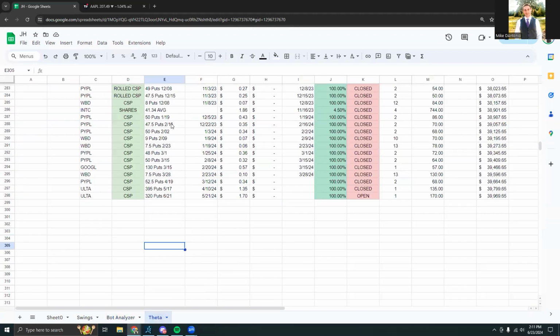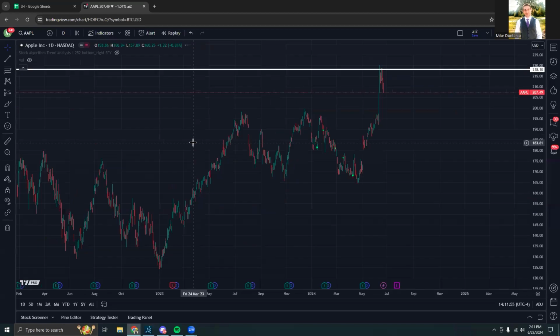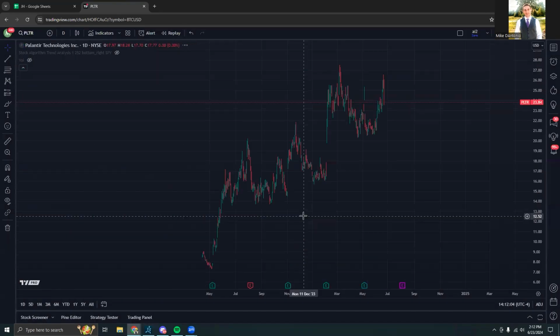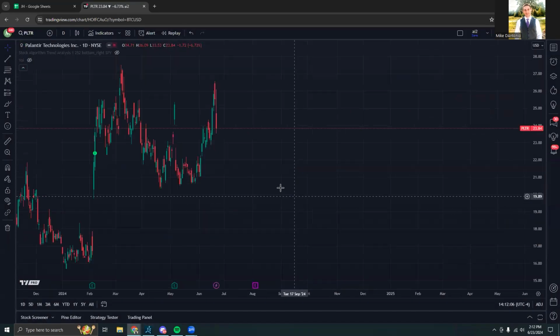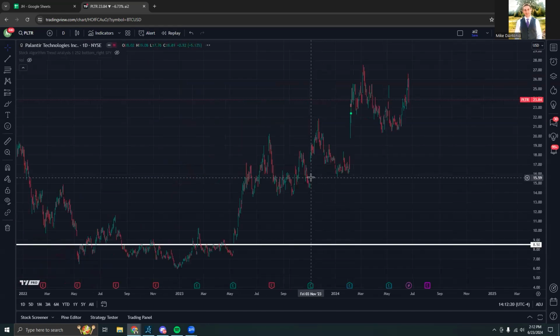Looking at the theta trades, if you do not already short put options, I very strongly recommend it. Shorting put options, when done correctly, is one of the best strategies out there. Basically, you find a stock that you'd be happy to own, and you make sure that it's currently at least close to a price you'd be happy to own it at. You sell a put option with the intent that if this put option does get assigned, if you do get assigned shares, you'd be willing to hold them, and you just basically get paid to buy stocks you'd be happy otherwise holding, and you get paid to write put options on them.